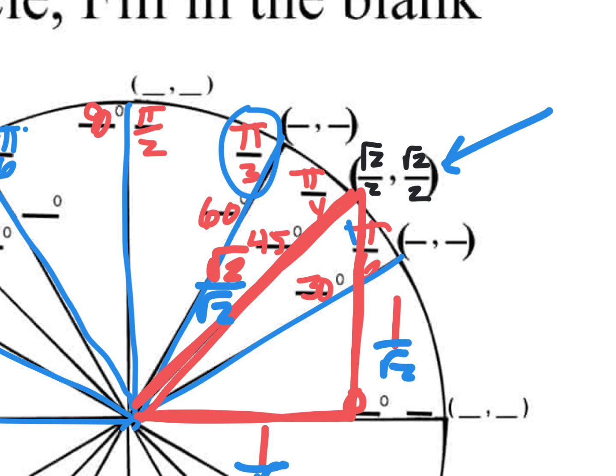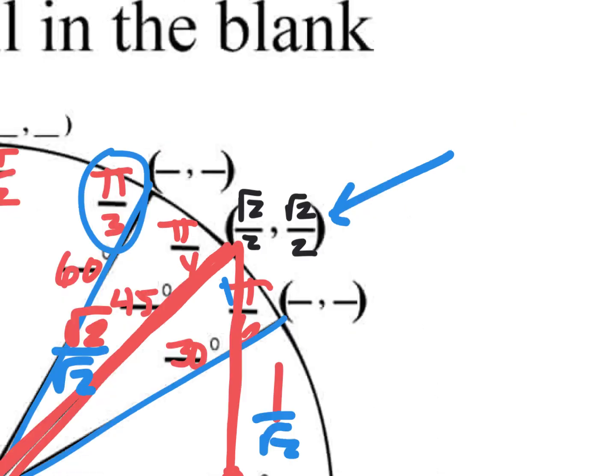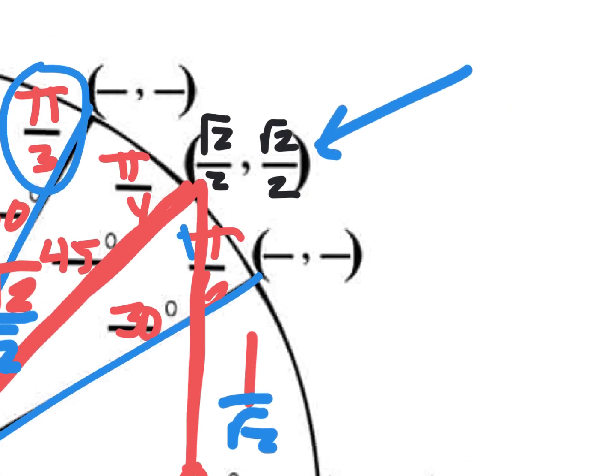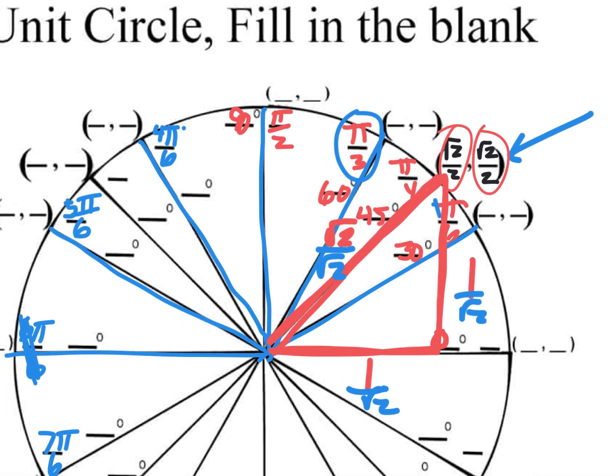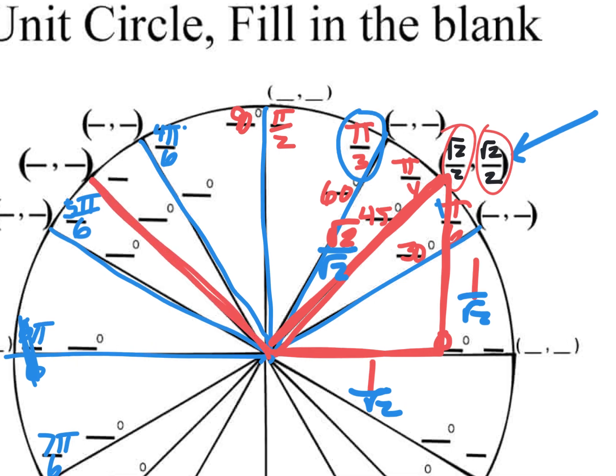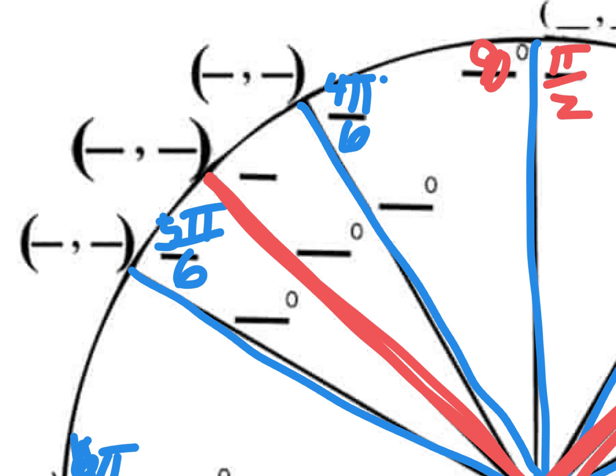And then remember, now that we have it in this form, it'd be just dumb to go any other way than if I asked you for the sine, it's right there. If I asked you for the cosine, it's right there. I mean, sure, I could do adjacent over hypotenuse, but it's the same thing. So, and now you can start copying things over. So that one goes with, I'm going to make it red over here. That one goes with this one. So those two sides, no reason to replicate the triangle. It's just root 2 over 2.